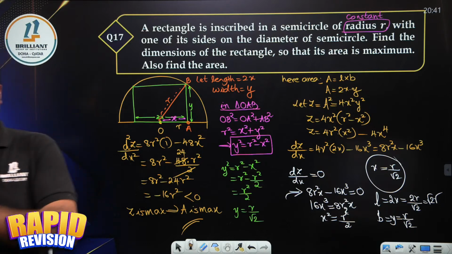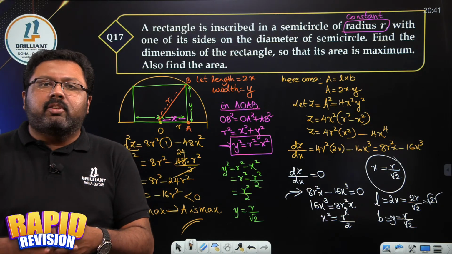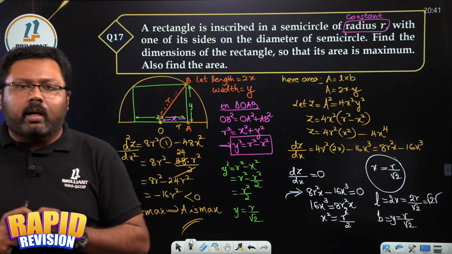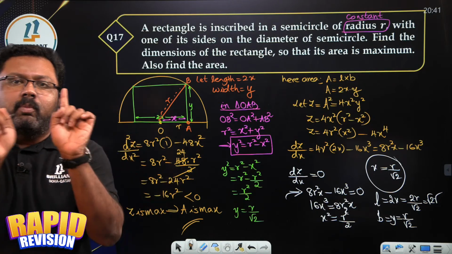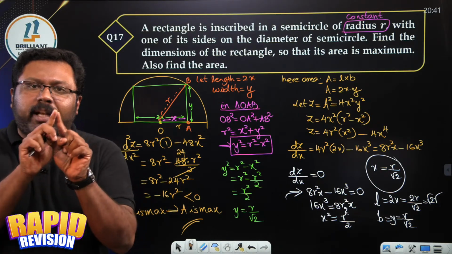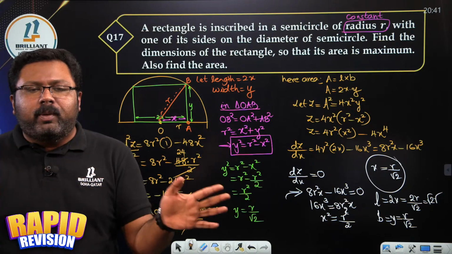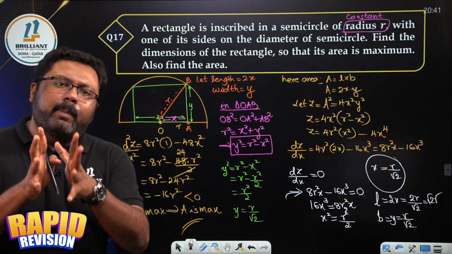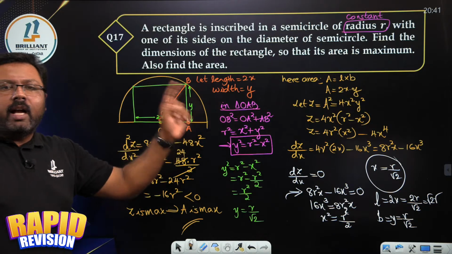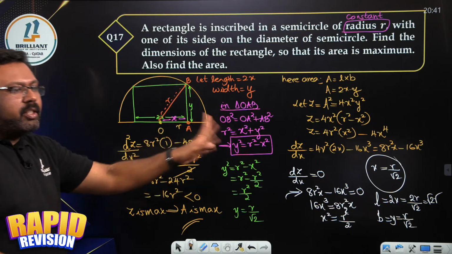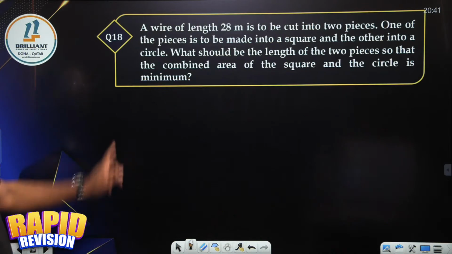Expression, find the first derivative to get the critical point, find the second derivative. So the parts could be like expression 1 mark, first derivative 1 mark, second derivative to prove maximum or minimum 2 marks, or maybe dimensions of the figure 1 mark or 2 marks. They could split it like that. Just be prepared with it, that's all. Okay, so I believe it's clear. So I'll do one more question of this type and I will stop with maxima minima and go to the next topic. One last question in this.